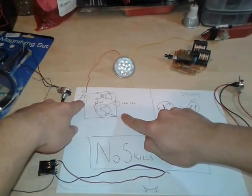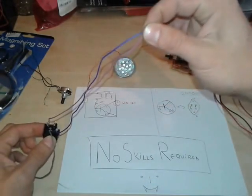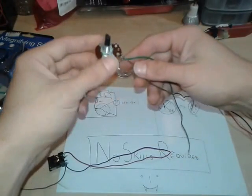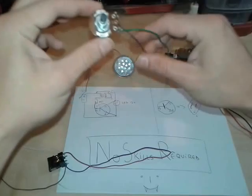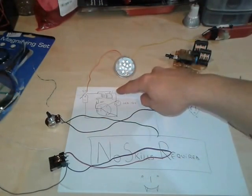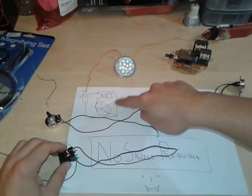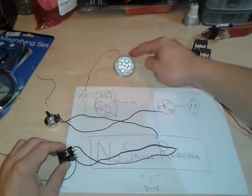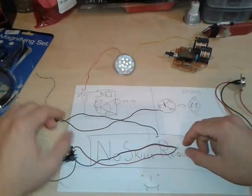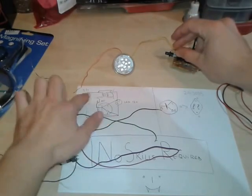After that we're gonna follow the diagram here. So basically this is the power supply — the battery is going into the winding coils like this. The other one is gonna connect to a potentiometer, and after that it's gonna go to the base of the transistor. The other coil is gonna go to the collector of the transistor and one pin of the LED. In this case we have a 12-volt LED, and after that the emitter of the transistor is gonna connect to the other lead of the LED and to the minus of the battery.